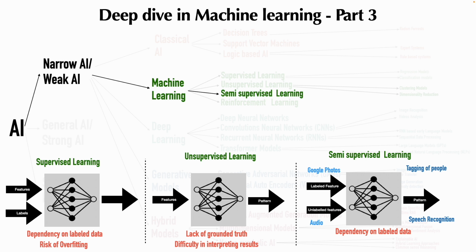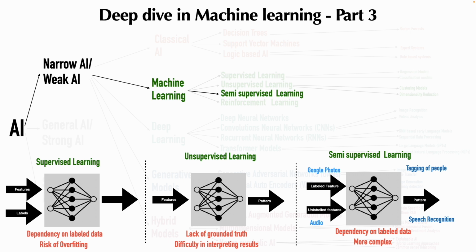This shares the same limitations as supervised learning, where obtaining and labeling the data can be time consuming and expensive. And the second one is complexity. Semi-supervised learning models are more complex to design and implement than purely supervised or unsupervised models. This complexity arises because the model must effectively use both labeled and unlabeled data, often involving sophisticated algorithms and careful tuning to balance their contribution in the final outcome.